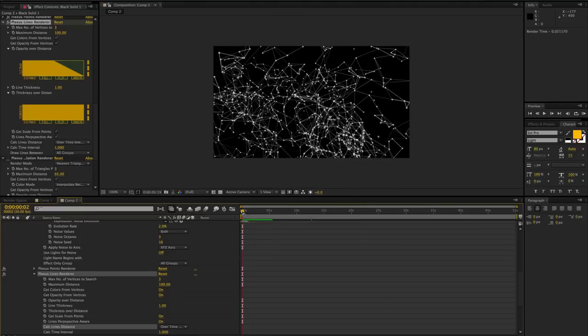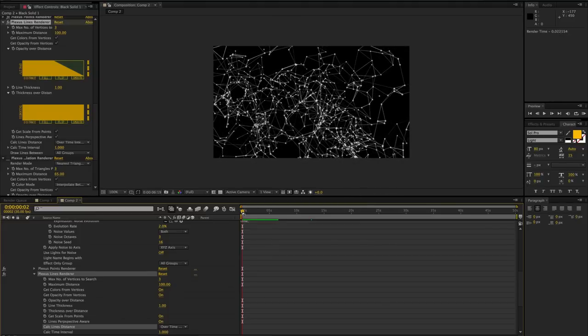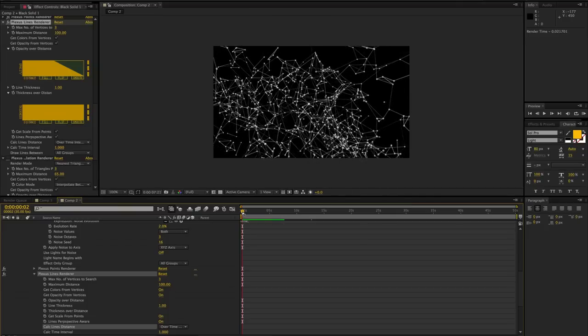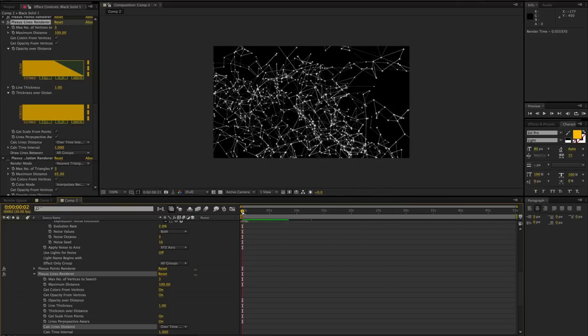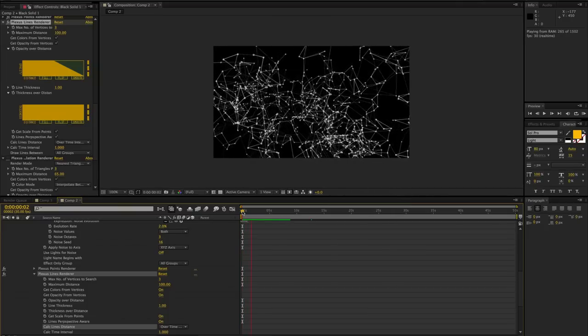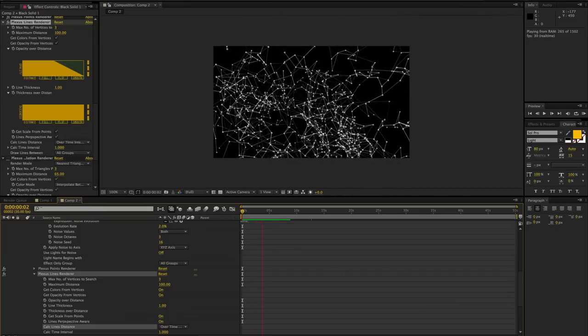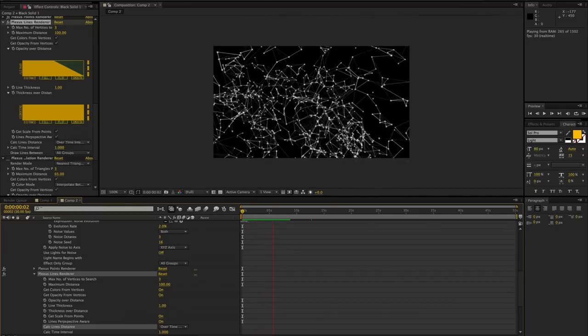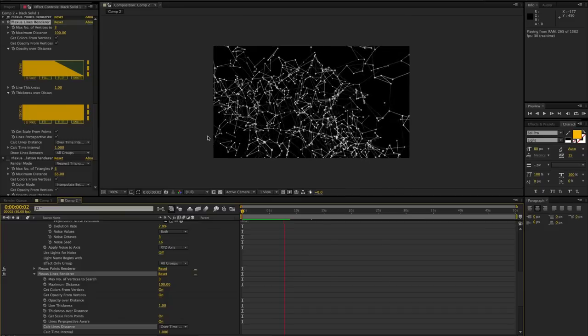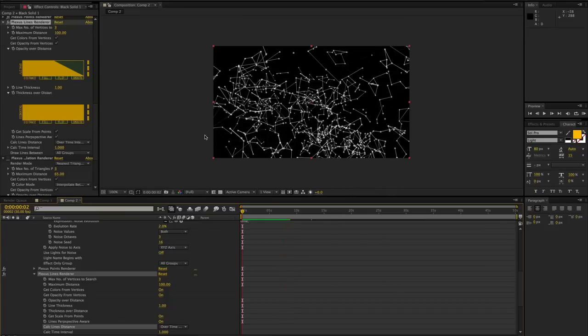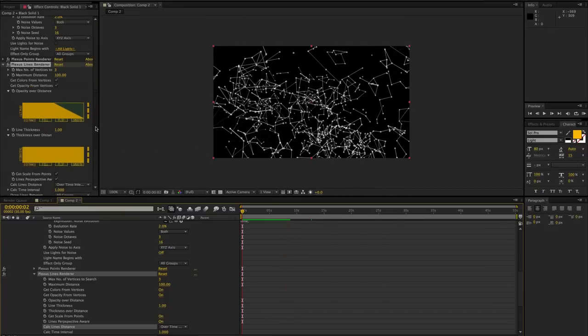And the same can be applied not just for the lines, but also for triangles and other mesh objects. See, the lines no longer flash or go on and off here because they're being smoothly interpolated over the time.